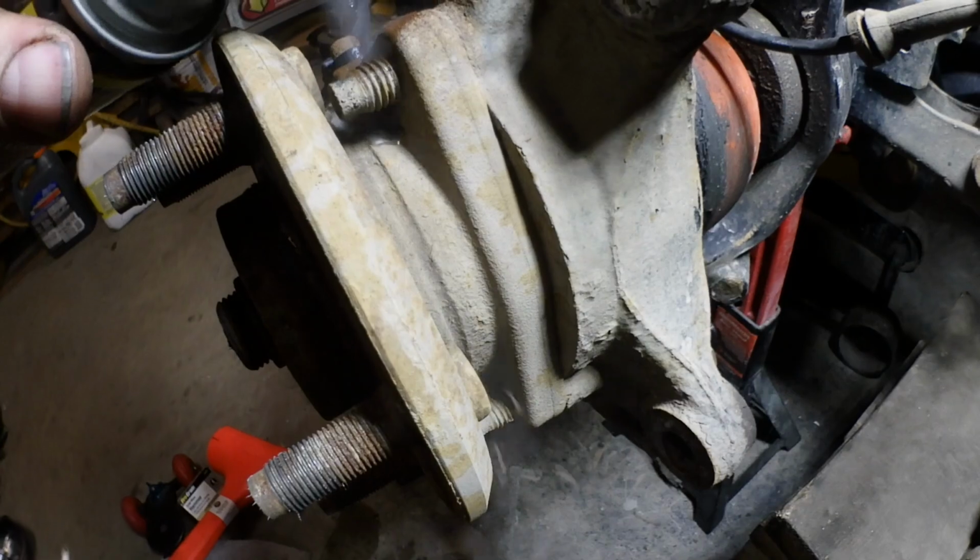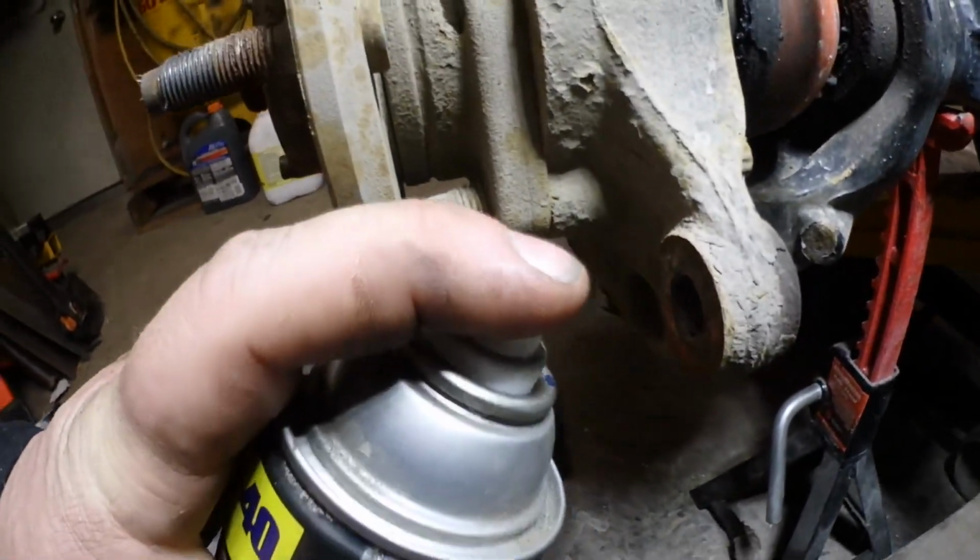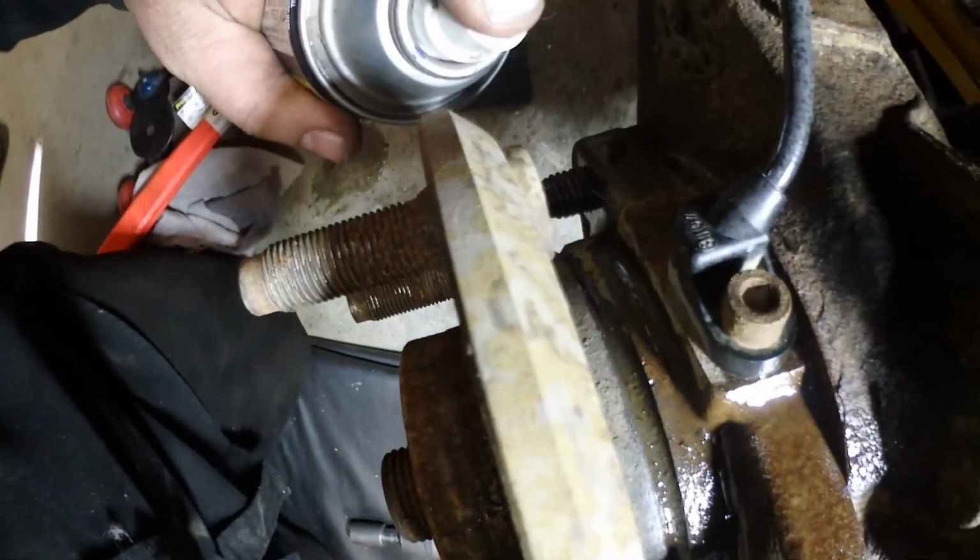So you might as well spray. Those are the bolts for the unit bearing. We also need to remove that and get it out of the way.